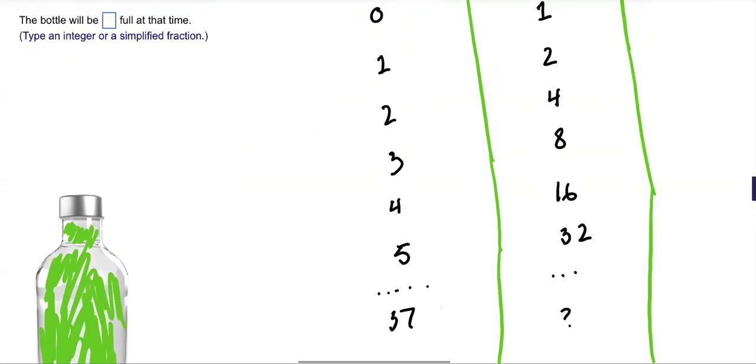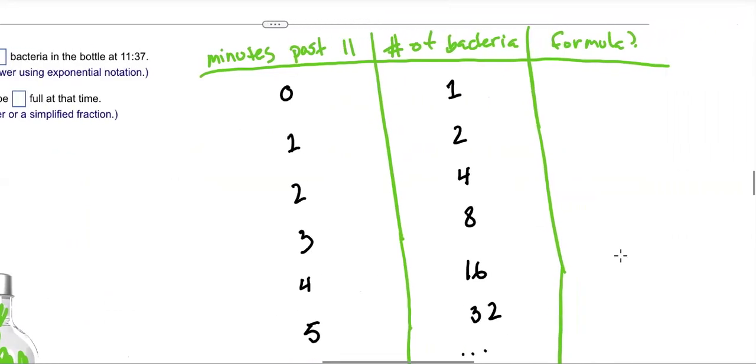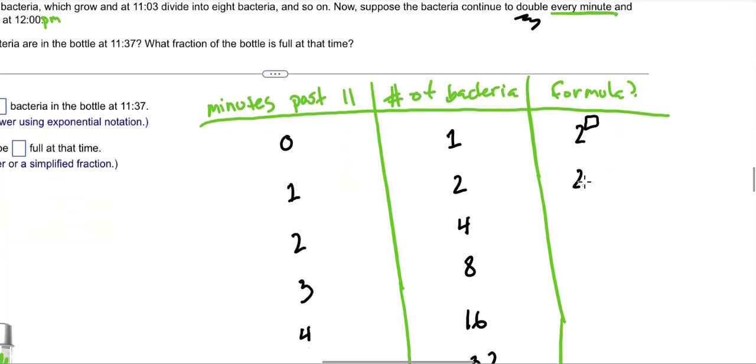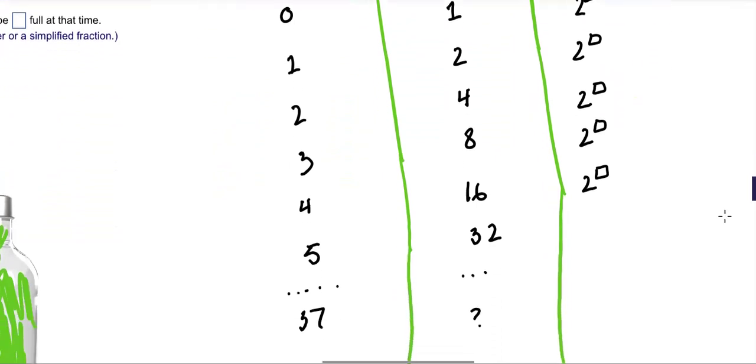Okay. So let's see if we can find a pattern here. Now we are doubling, right? So I know that 2 is going to be here somewhere, and I should also have some kind of exponent. I can find some kind of pattern that works for every one of these: 2 to some exponent. That shouldn't be too complicated. Sometimes your formulas might have a subtraction involved or something a little extra, but this one should be pretty straightforward.